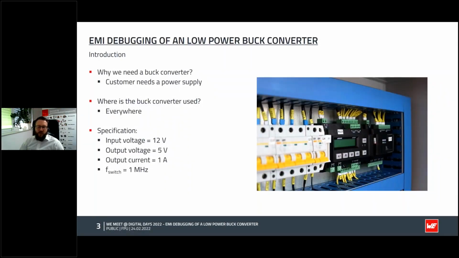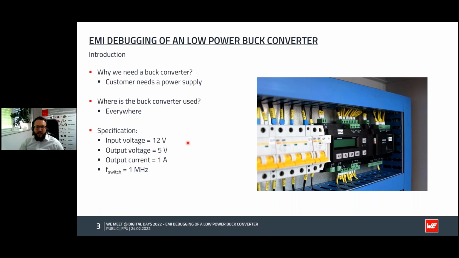So when we talk about power supply, power conversion, especially here now with a buck converter. I chose a buck converter because nearly everywhere there is a buck converter. We have a higher voltage, and we have to convert it into a lower voltage. Just as an example from machinery, for example, with controls, industrial controls. Every control unit has a voltage regulator inside, and here especially also a buck regulator. So in the end, it's everywhere.